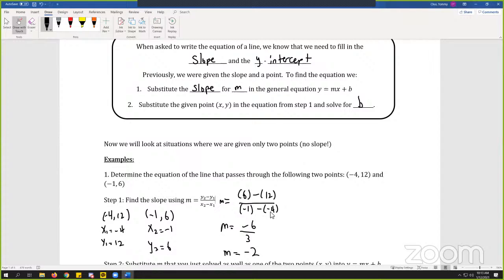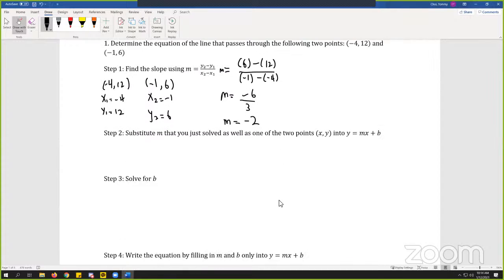So the first most important step is solving for your m value here, right? Your slope. Remember, the biggest questions you should be asking yourself are, number 1, do I have the slope and y-intercept? Number 2, if not, what can I do to solve for it? You want to solve for your slope and y-intercept. So in this case, you don't have either of them, so you better find them. That's what we're going through.